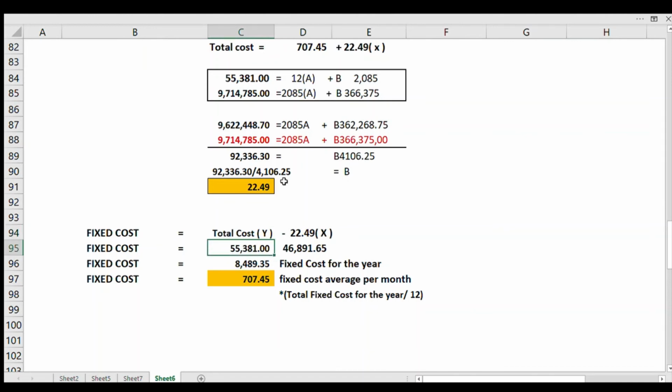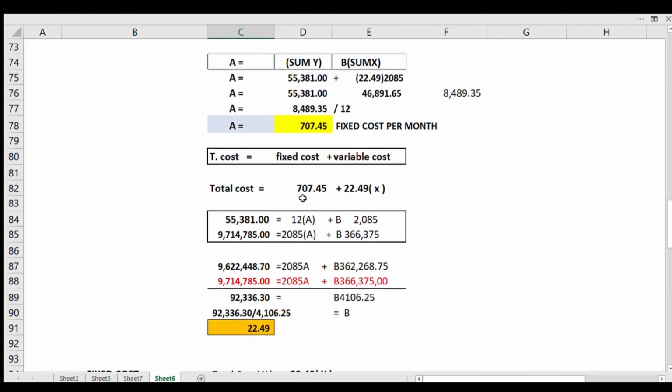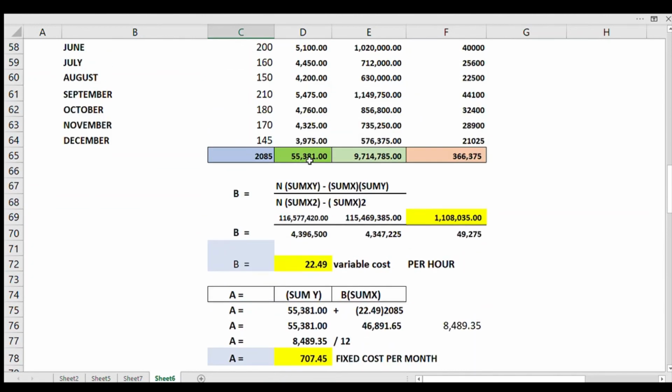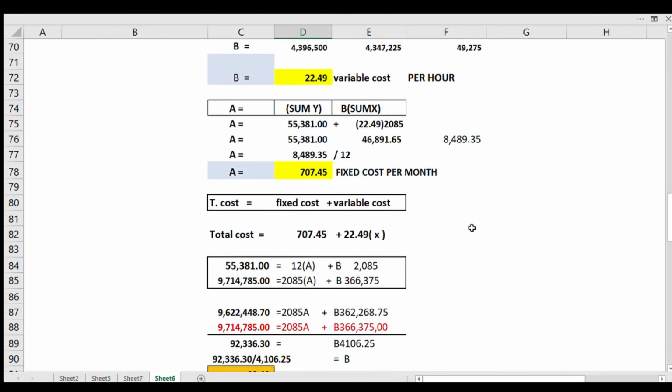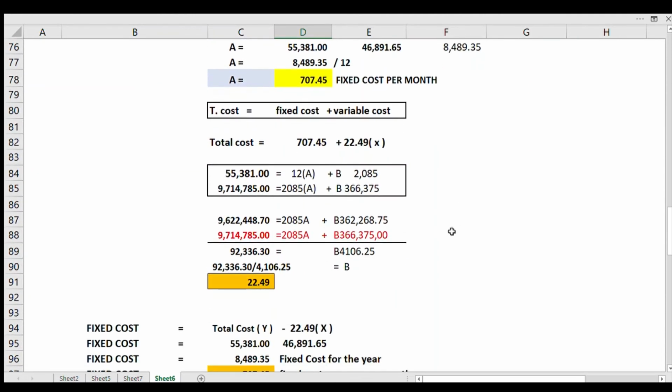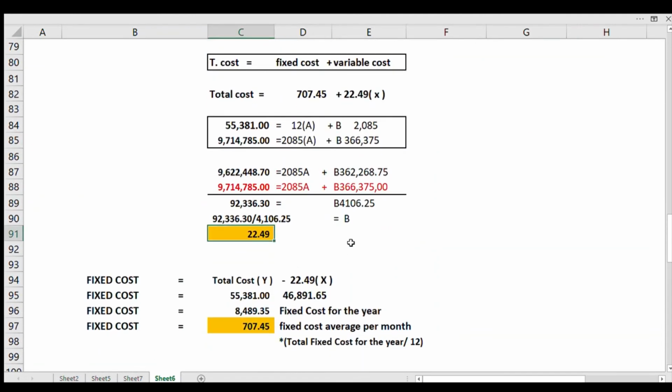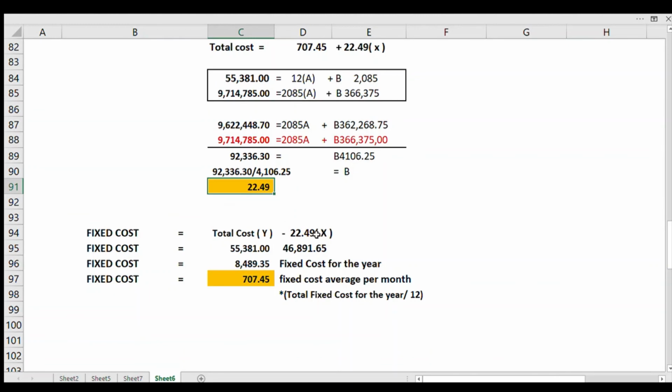Again, huwag kang malilito. Ito yan, yung binigay dito. Yan, 55,381. Yan yung total cost. Lahat ng mga ginamit dito ay pinipick up natin sa mga total na binigay dito. So, yun lang. Isa-substitute mo lang. So, anong nangyari? Meron na tayong variable cost. I-substitute mo ngayon dito. Total cost minus yung variable cost, para makuha mo yung fixed cost.